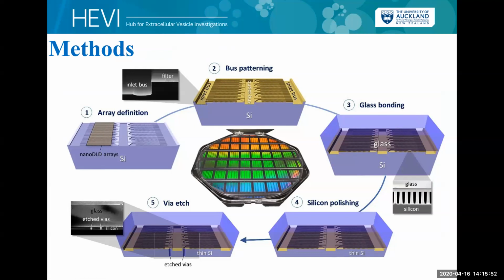Normally if we're making this kind of chip, we would take a PDMS mold, bond that to glass. But in this case, they're using a silicon wafer so they can get to those really small nanopillars. So they bond it to glass using an annealing method, and then they polish off as much of the unused silicon as possible to make these things as tiny as possible. And then they make these through holes, which is how they link multiple sets of these arrays.